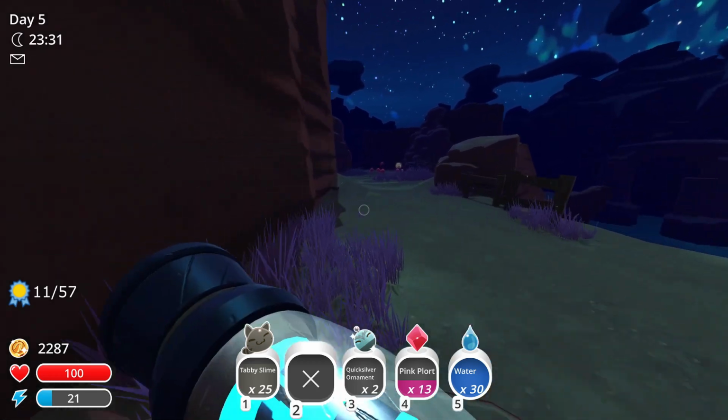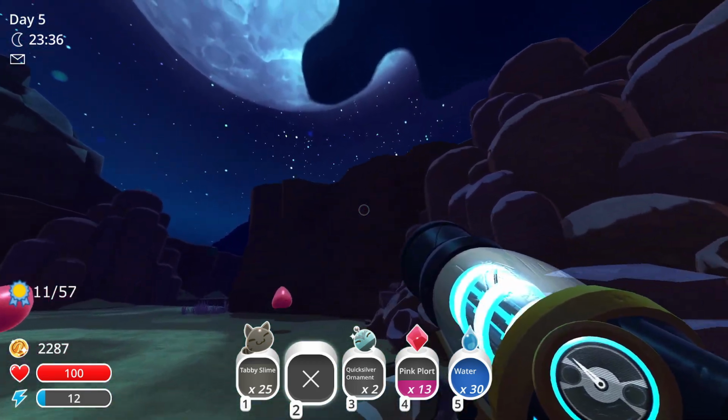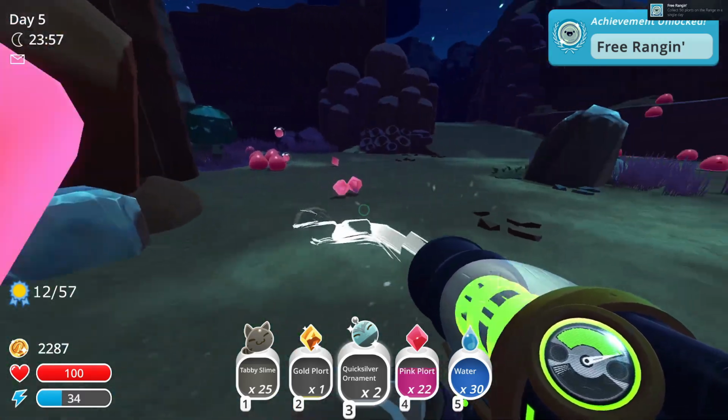On my way back, I would encounter the rare Gold slime. They're easily startled, but it leaves behind a gold plort that is worth a lot of money. I vac it up with the Blink plorts and unlock an achievement for collecting 50 plorts in a single day.